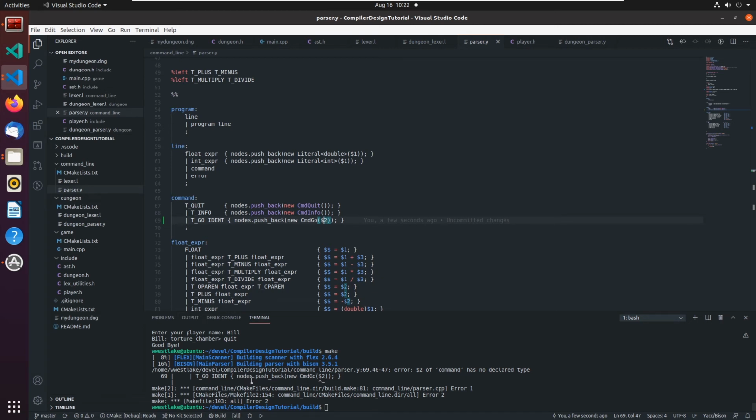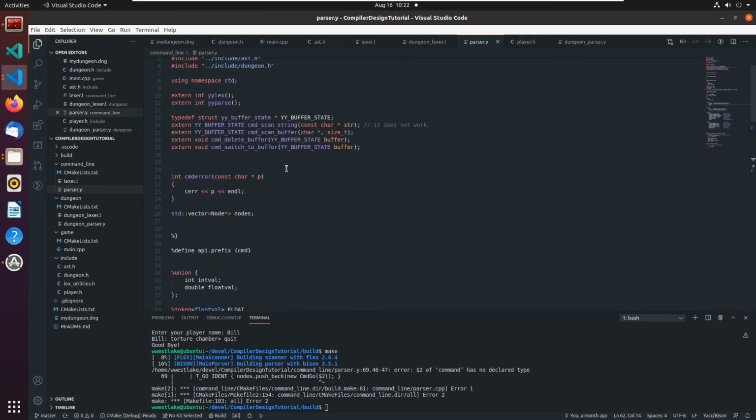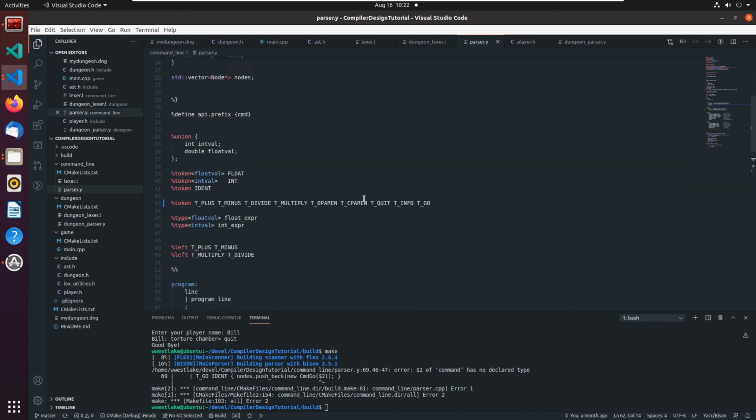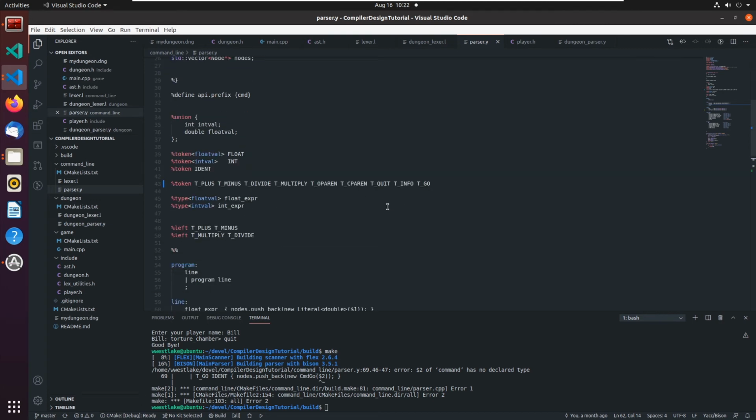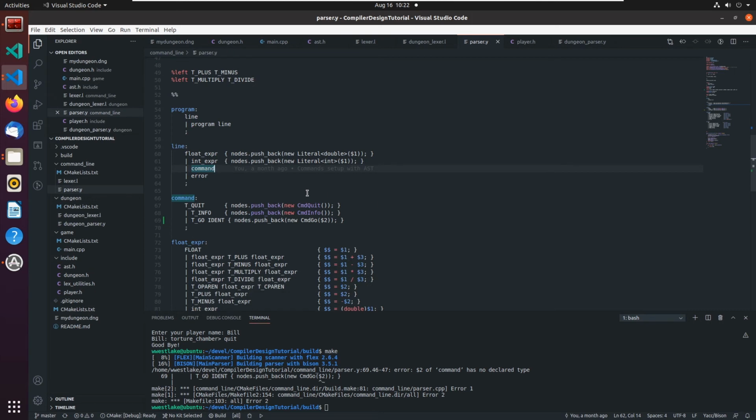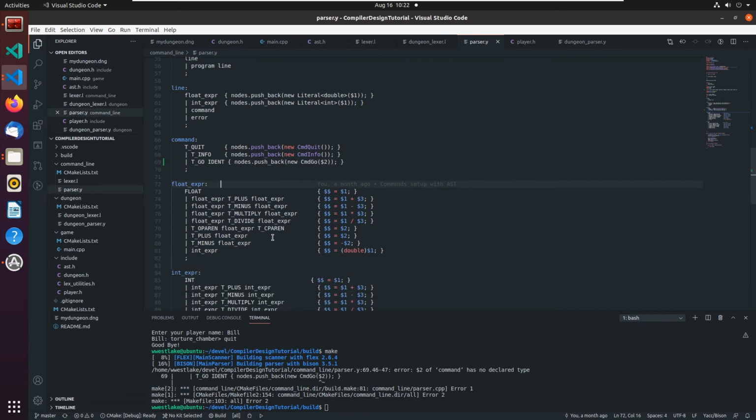Command has no declared type. $2 of command has no declared type. Okay. We have to have the ident. I guess we've never used ident in the command structure before, so we didn't set it up here.